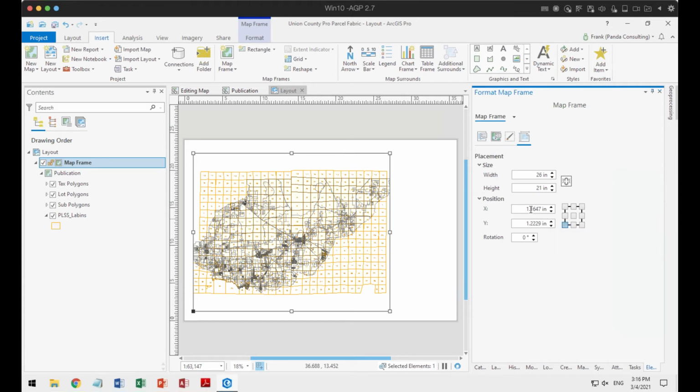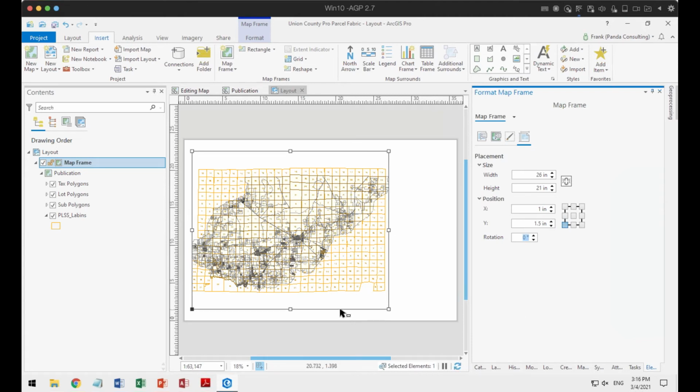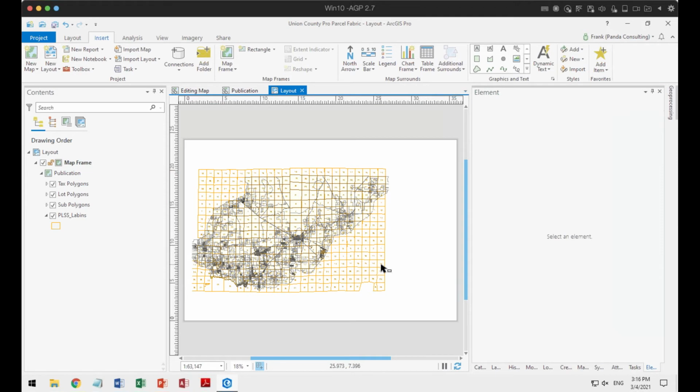We're going to position it over 1 inch, and we're going to position it up an inch and a half, to position it exactly where we want that one corner to be, and whether or not there's a rotation on the data frame. So with every one of these elements that we're placing inside of here, we can see whether or not there's a data frame around it, where the positioning is, all of that. It's a really nice way of making sure that it's put in place.